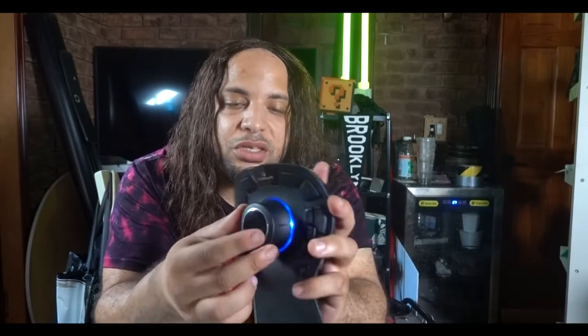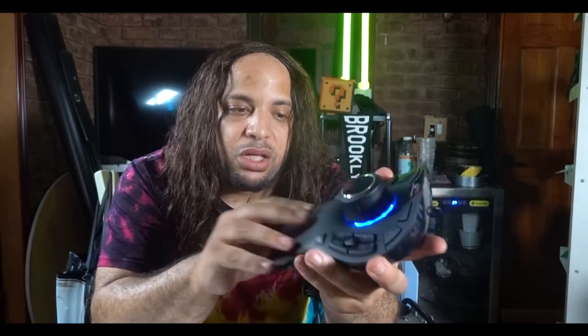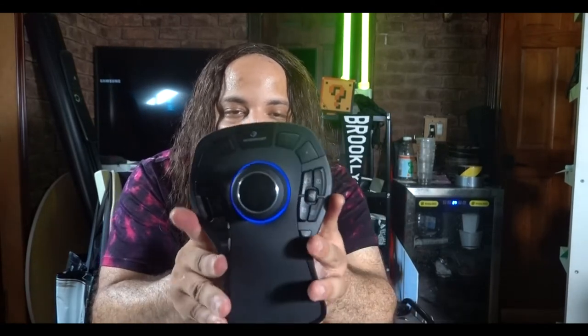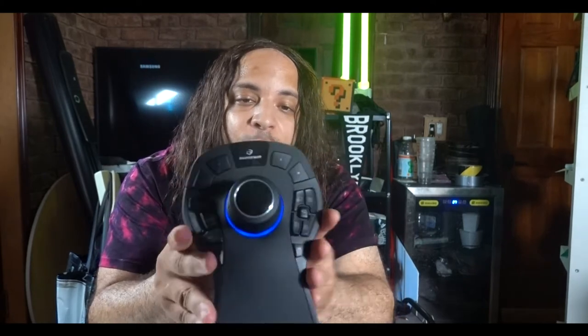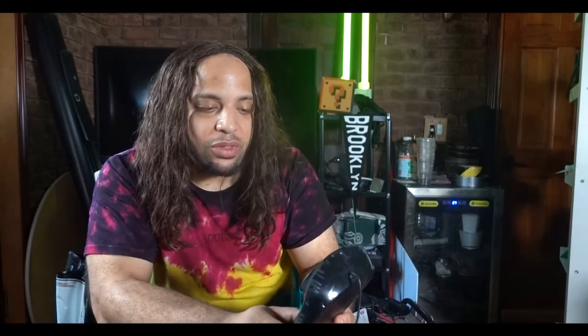It's a really nice mouse with a whole bunch of functions on there. This part doesn't really move here, but it does act like a camera — you move it as if it was like a camera switch or something like that. It's heavy, pretty sleek, and has pretty much the same set of functions as a keyboard. I like it so far. I'm not sure if I'm actually going to get into animation or anything like that just yet, but I really do like this mouse. I definitely will recommend it for animation heads out there — it's definitely worth getting if you like doing animation and things like that.